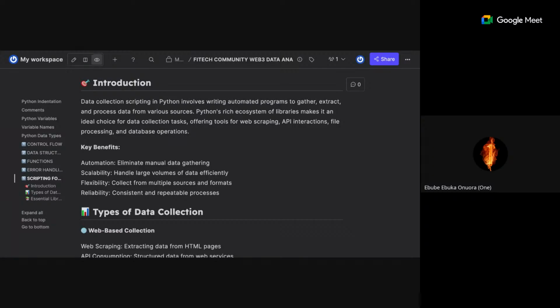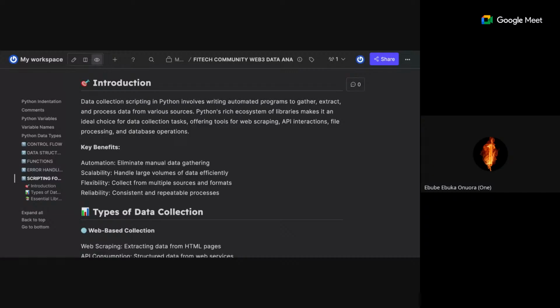Key benefits: automation, eliminate manual data gathering; scalability, handle large volumes of data efficiently; flexibility, collect from multiple sources and formats; reliability, consistent and repeatable processing. Now, what are the types of data collection?